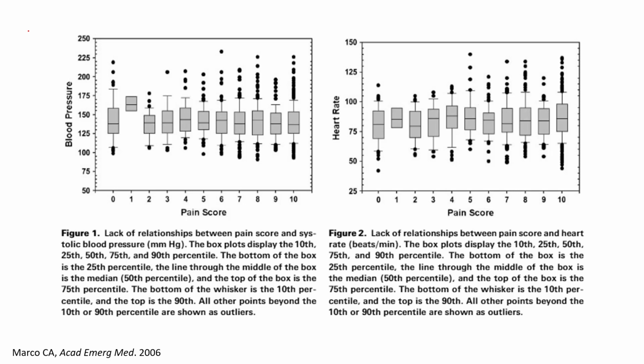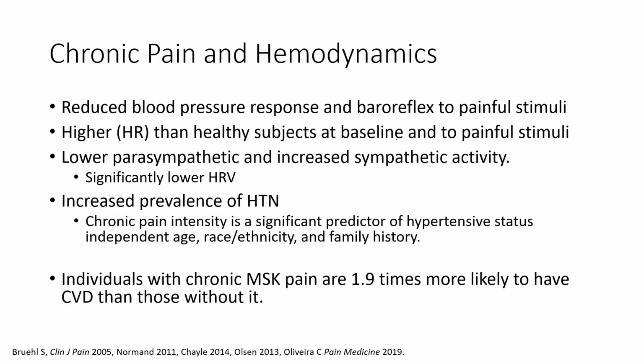So again, this is just plotting blood pressure. They all overlap. Same thing for heart rate. No correlation, not much change, and they stay pretty level. Now, granted, chronic pain, that's where things get a little bit more interesting. And with chronic pain, a lot of things get a little bit smudged in terms of the clarity of what we're looking at in terms of the physiology.